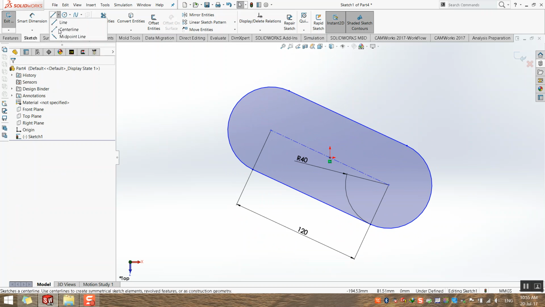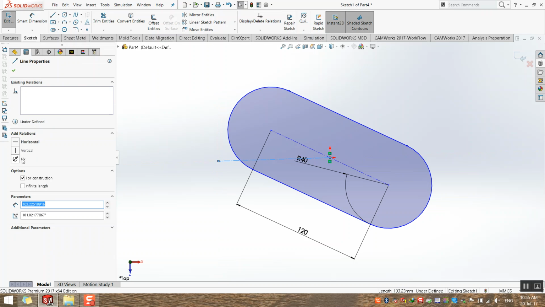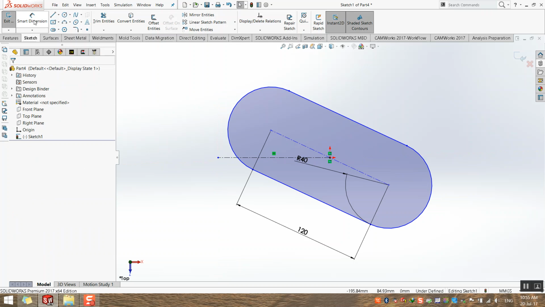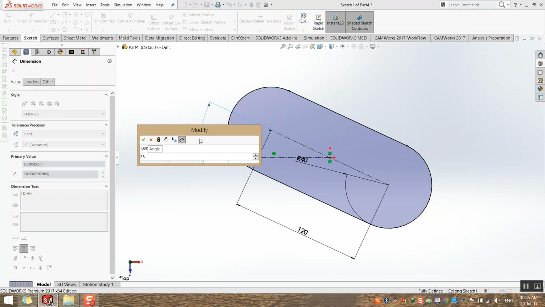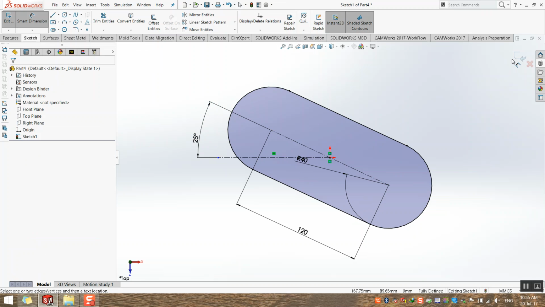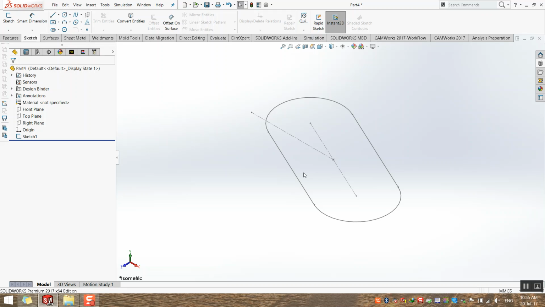We can do a center line as we said before. Do you remember with me? Horizontal, get angle, go back. This is our cross section.